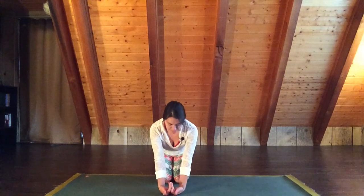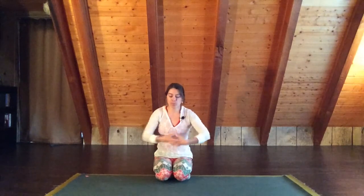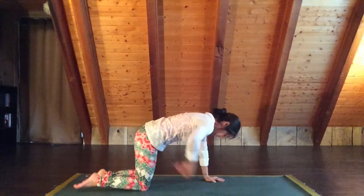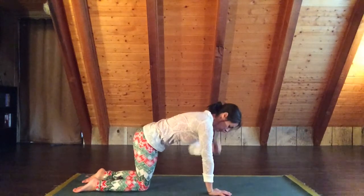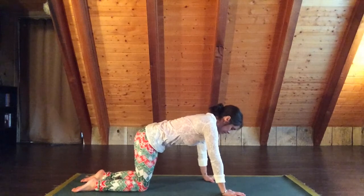And then gently release, shake through the wrists, flick the fingers, maybe even lace the fingers up and draw a figure 8 with the wrists and the palms. And then move the palms forward back onto the mat. We're going to come into a tabletop position. Hips are over the knees, shoulder, elbow, wrist. If that's too much for the wrist, you can walk the palms forward a little bit.